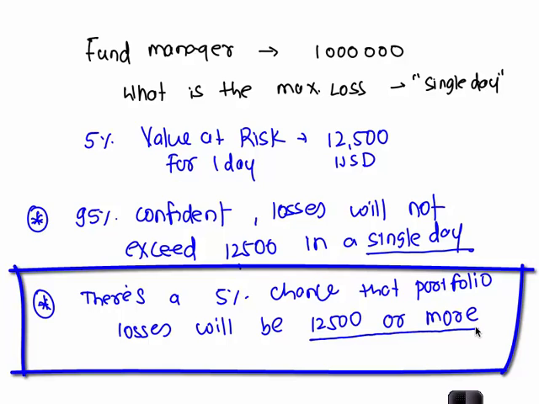Now, if you remember when we were learning stress testing, we discussed one disadvantage of VAR. That disadvantage was in this sentence, in this word here. It tells us that there is a 5% chance that your losses would be 12,500 or more, but it does not tell us up to what limit those losses could go. Are we fine with this concept? This is called value at risk. You can write this down quickly.